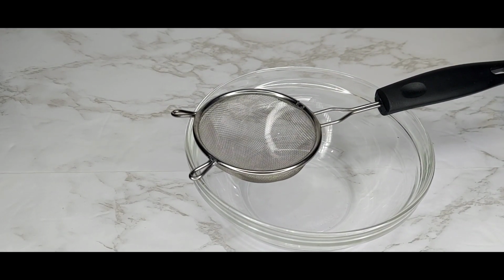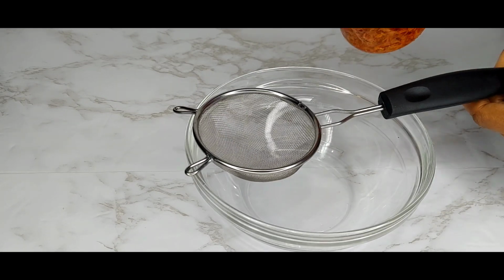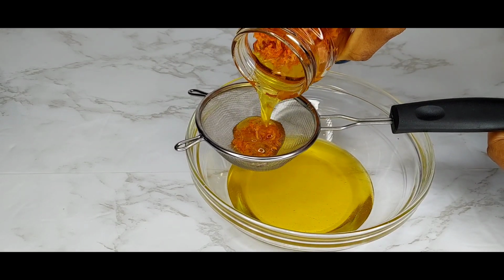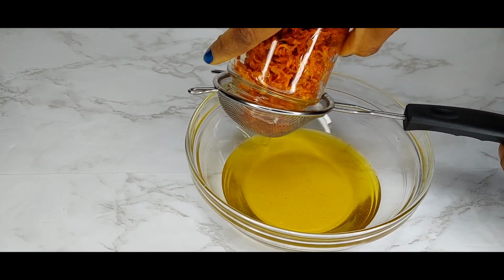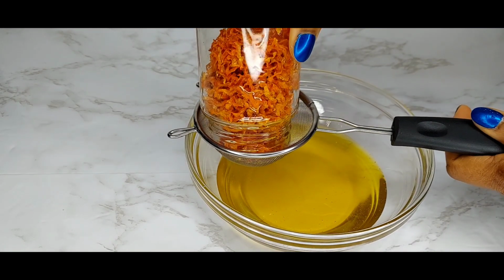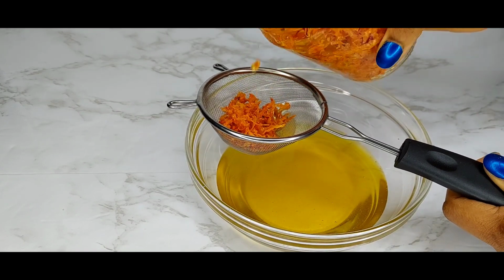You can use this oil for your hair, you can use it for your skin. It's very good. It will brighten your skin and it will also grow your hair. It's very rich also. And this oil is very easy to make. You can make your own oil at home.